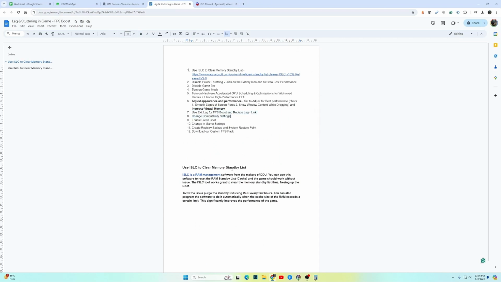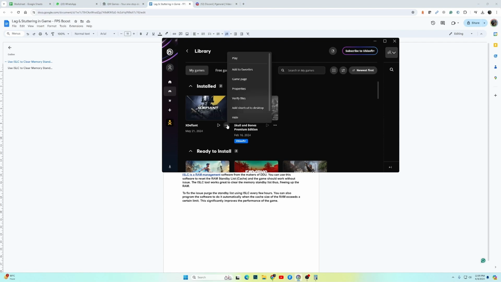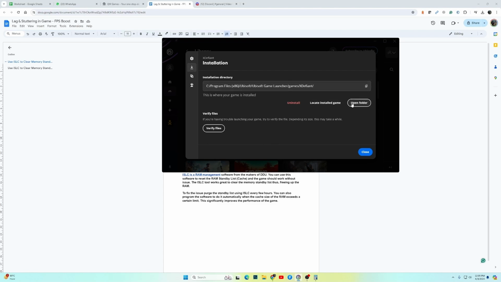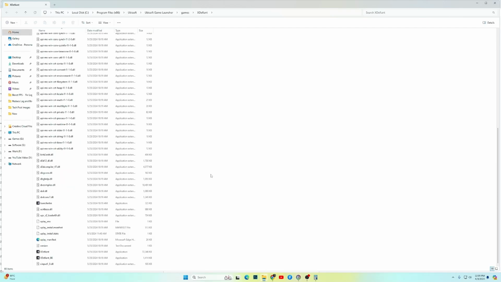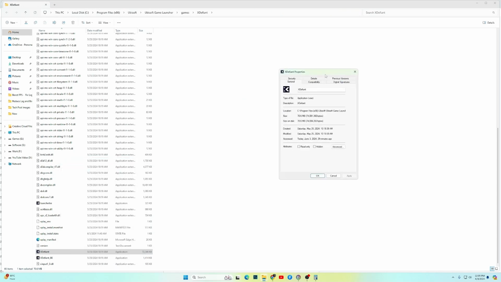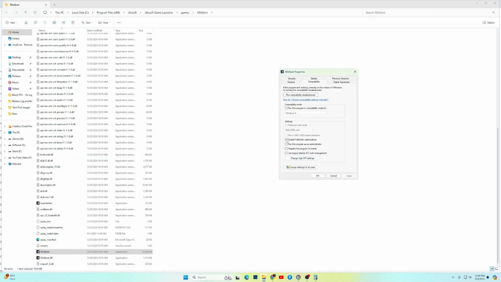Once this fix is done, the next fix you can try is to change the compatibility settings. For this you need to open the install folder of the game. You can simply click over here, then go into properties, then in downloads, and then open folder. Over here you have the game executable, so click over here, go to properties, then go into the compatibility tab, check disable full screen optimization, and check run this program as an administrator. Now click on change high DPI settings, click over here, override high DPI settings, click OK, apply, OK.